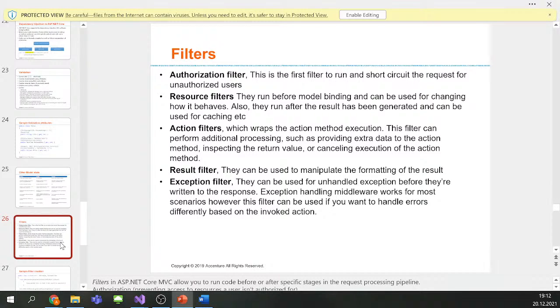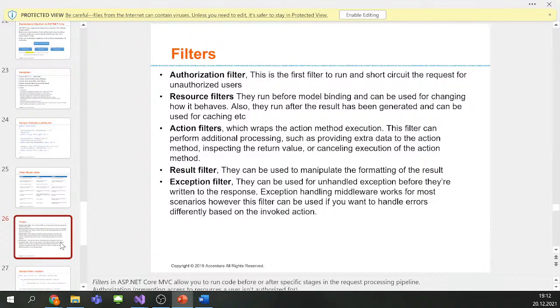Also, there are the filters, so you can make, let's say, authorization filters. Usually you have web pages, and it is usual that the content visible for one user won't be available for another user.